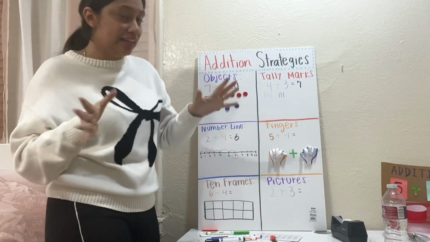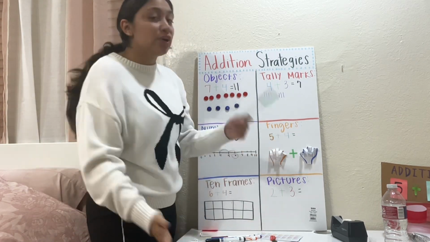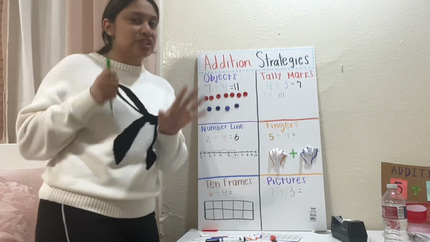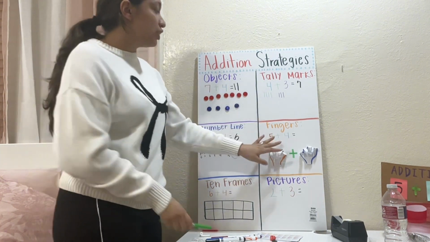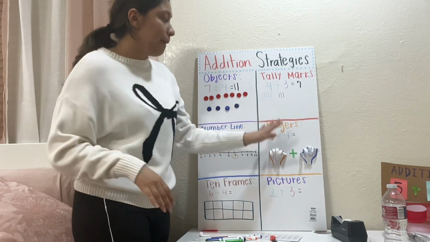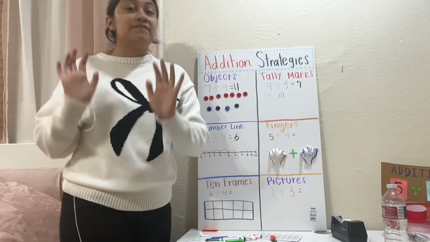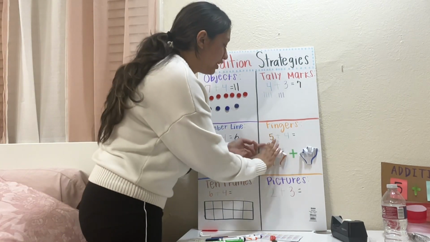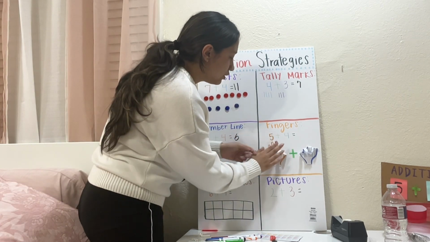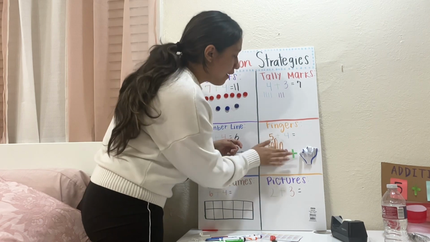So then we also have where we could use our fingers, which is part of our body, which is great. So it says 5 plus 4 equals, we don't know, but we're gonna know very soon with the help of our fingers. So it says we need 5 in one of our hands, plus we need 4 in the other hand. So we're gonna raise up 5 fingers. So let's do it all together. 1, 2, 3, 4, 5.